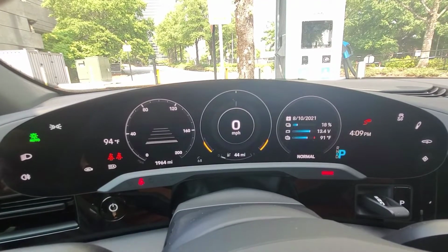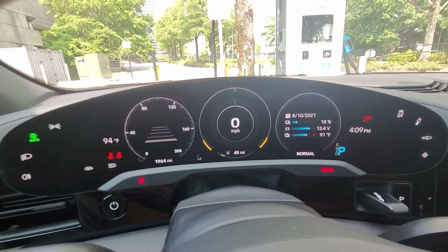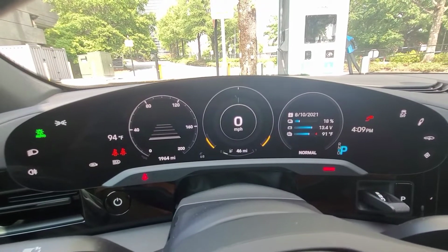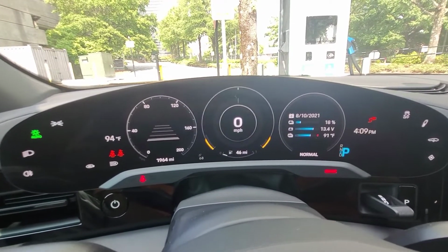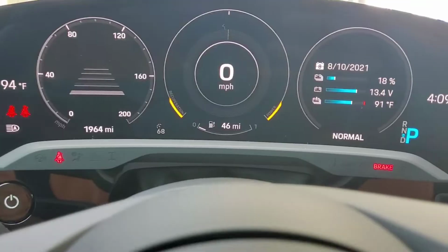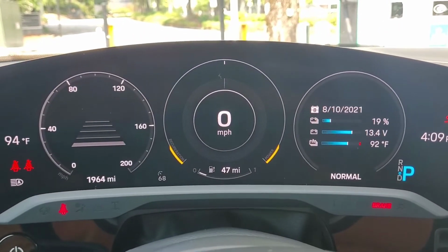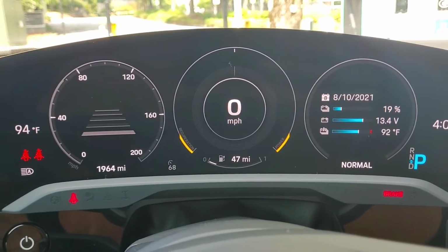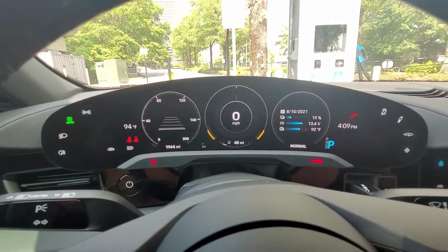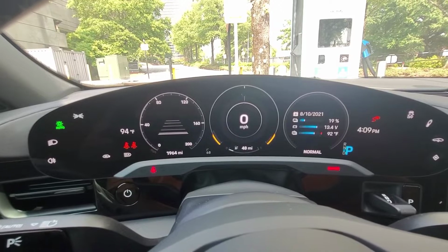So if you are realistically over 60% or more, you are going to have a slower charging time. A lot of people think, oh, it's 20 minutes, that means it's 10 if it's 80, 90%, but that is not the case. So just be aware of that. A lot of people don't realize that. This is new technology, but batteries, as they get full, it takes a lot longer to fill them up. So just in sitting here, I'm already at 19% and I'm at 48 miles. So this thing is speeding up. It's moving pretty quick. So it is nice if you had to pull over and charge it quick.